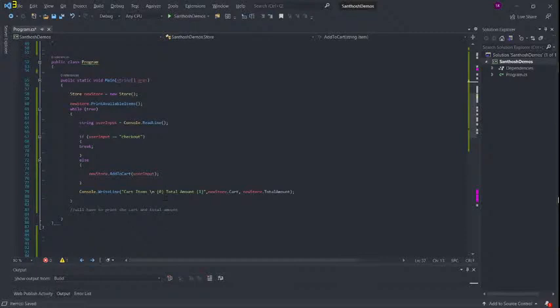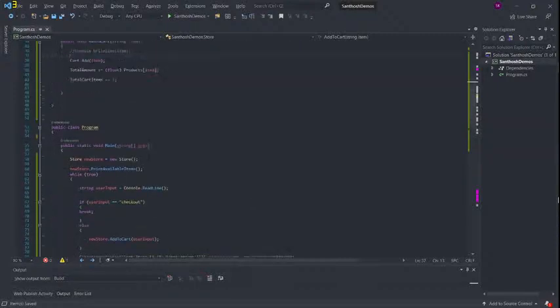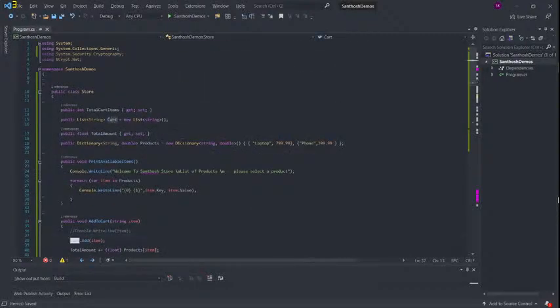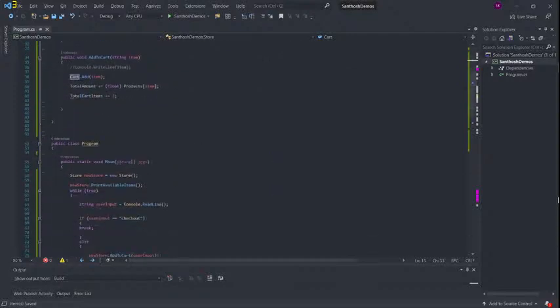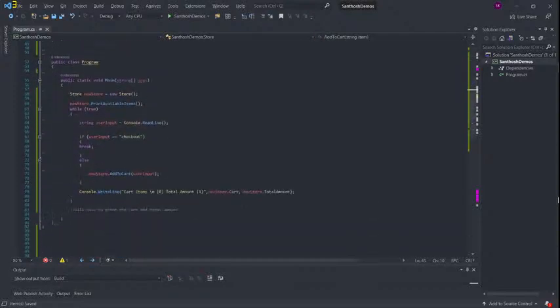So add to cart is working. You need to print the cart items, so we will do this separately. We will print this out. I guess we can even put the cart items as products, so it is easy for us to grab that. Or else you can do it from here as well. You can grab the laptop item and then print the value over here. That is easier for us. So the add to cart functionality is working fine.